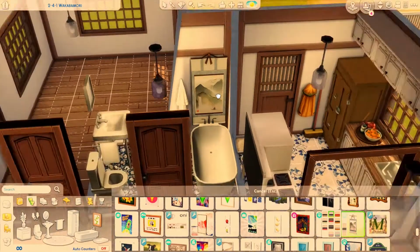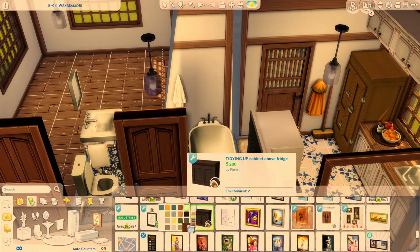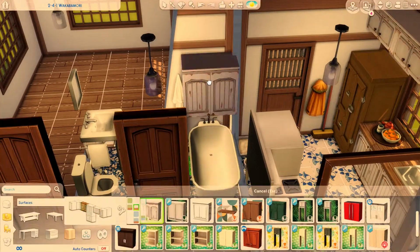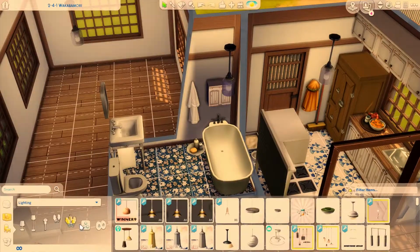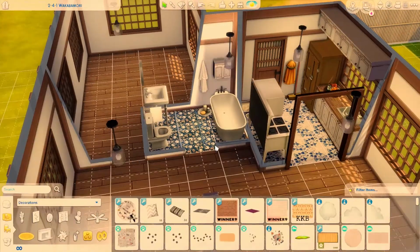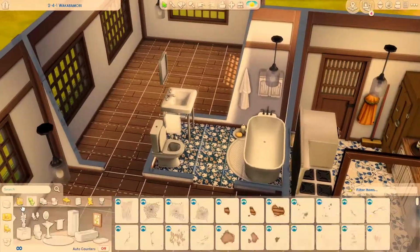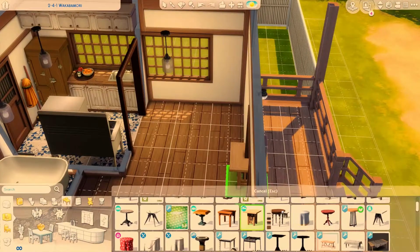Here I'm just looking for something to put over the bathtub. I don't remember what I'm going with. I believe I go with a cabinet, I think. No, I don't. Do I? Yes, I go with that little cabinet overhead, just for extra storage in the bathroom. Then I added some more light in the bathroom just because it was a little dark for some reason. And then I put in a simple rug and trash can under the sink, and then we're gonna move on to the dining room.